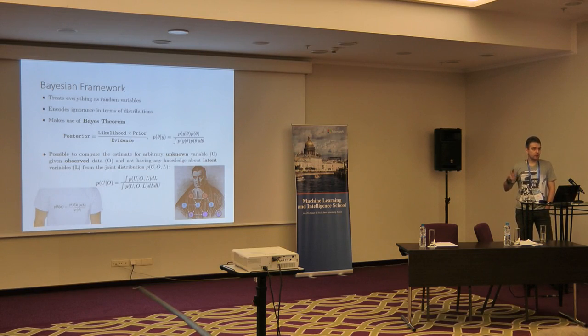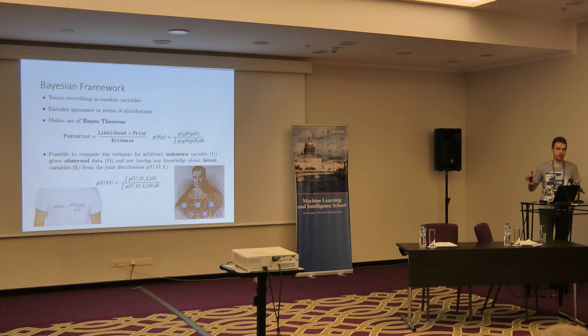So, what is one of the benefits of working with joint distributions? If we know how to compute the joint distribution, we may, at least in theory, compute any kind of prediction, any kind of conditional distribution. So, assume that we have a joint distribution over three groups of variables. One is u, the variables of interest. We do not know their values, but we would like to estimate or predict them.